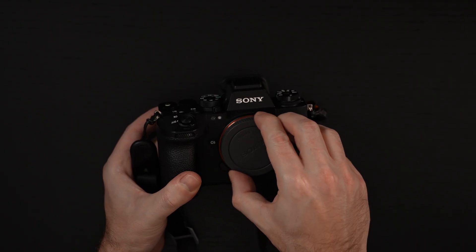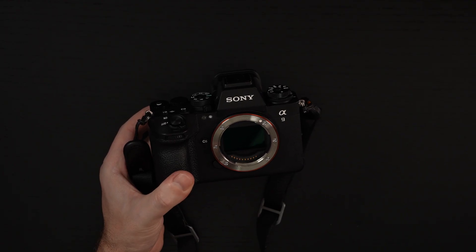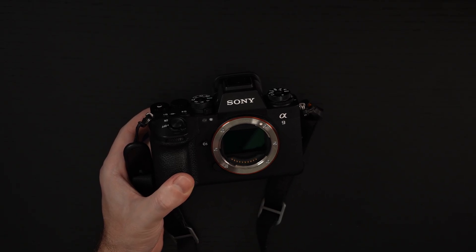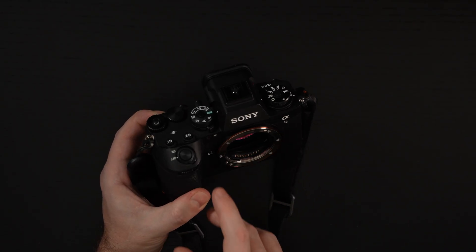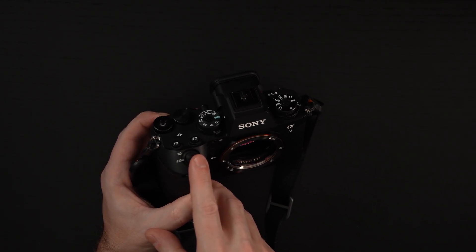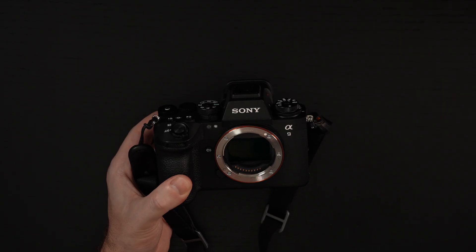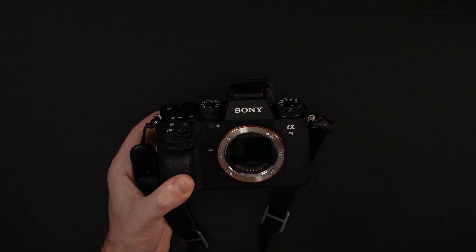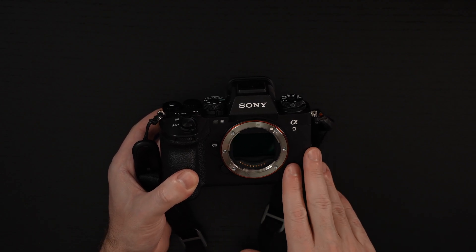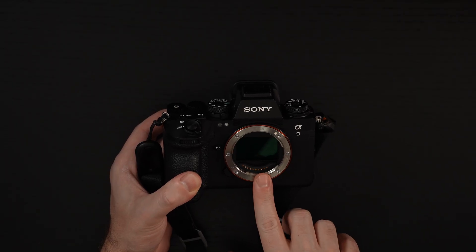What you're getting here is a 24 megapixel sensor, but the global shutter introduced here allows all 24 megapixels to be read out simultaneously — that's essentially the short version of how it gets to that 120 frames per second spec. And if you hold down that shutter button for a second and a half, your total burst is going to come in at 192 frames, and then it's going to have to buffer, but that is still just incredible when you think about how much data is being captured in that second and a half.